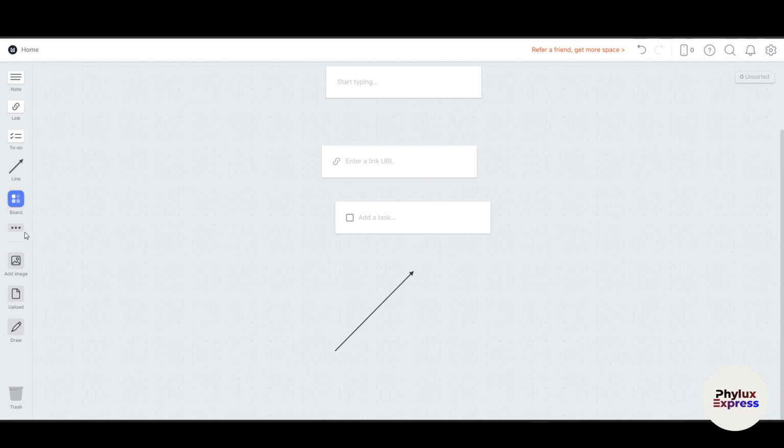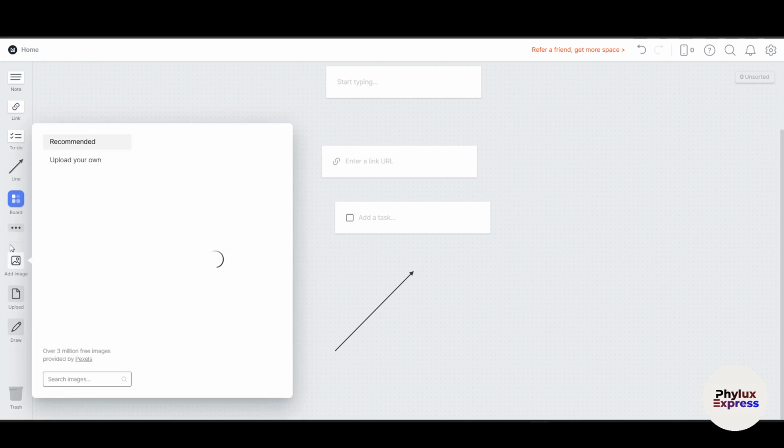Now let's talk about these three dots. The three dots are where you can use sketch, color, documents, and audio. If you want to add a table, or let's say if you want to add headings into this canvas, you can add them. So they have a lot of options. They have maps and videos as well.